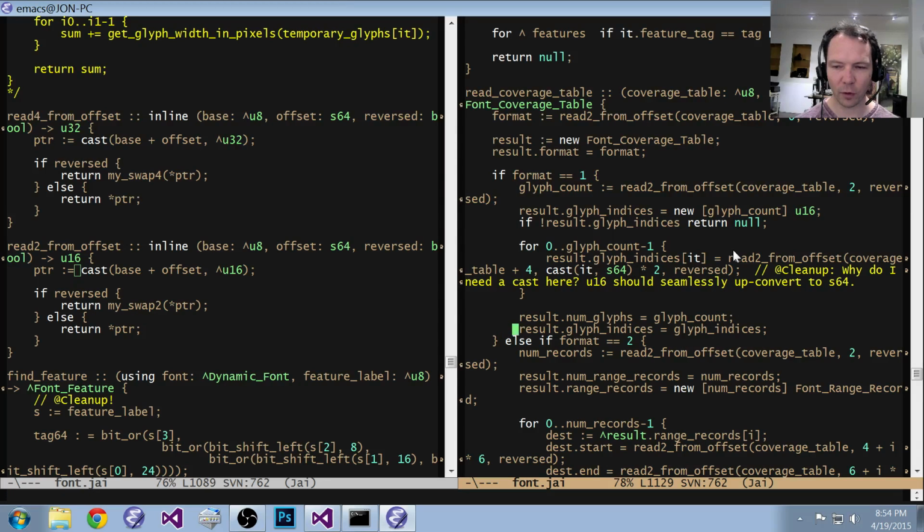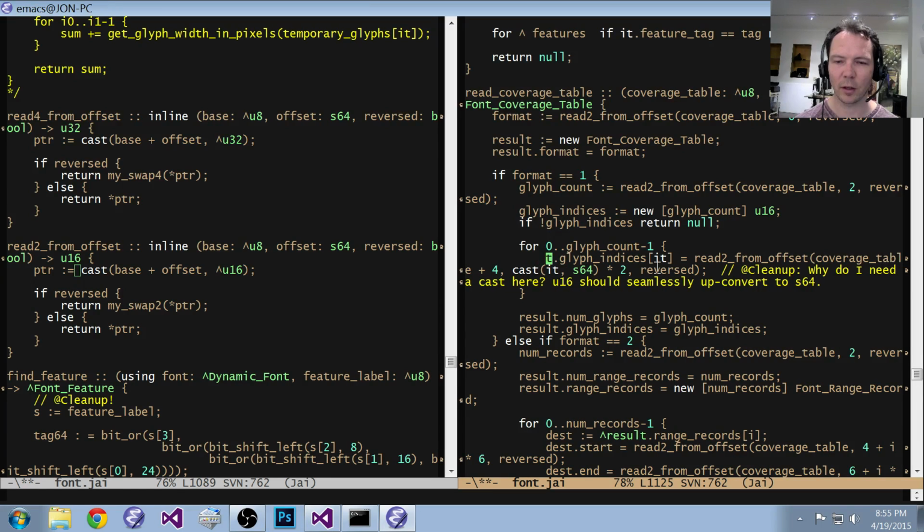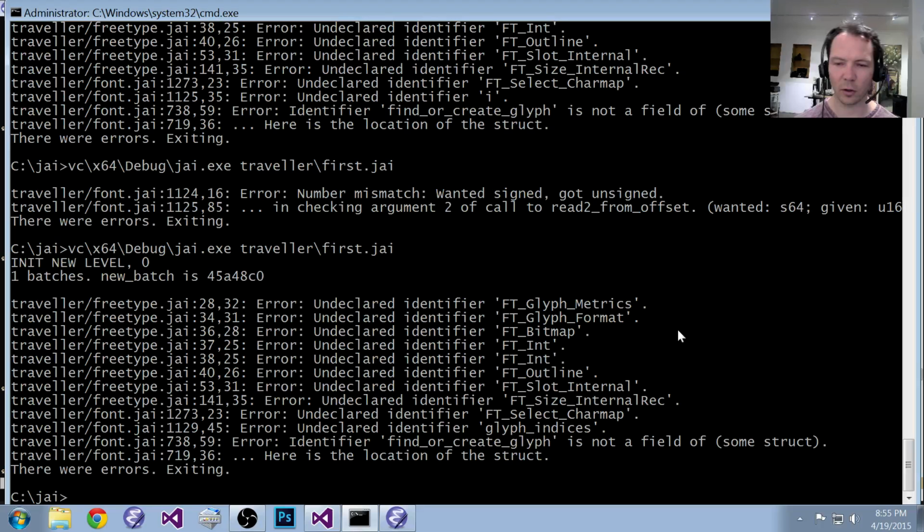I've got more glyph indices. Oh, wait. Right, I guess I had it made a local before. Okay, I'll keep it the way it was. I'm going to make this a local. The real problem was I left out the colon, right? So we'll leave this a local for a while. It's a little less verbose. And then we assign it to the result down here.